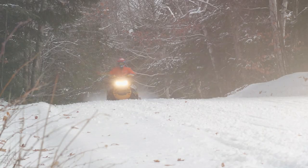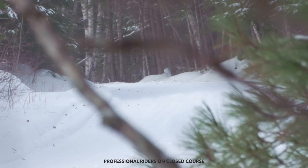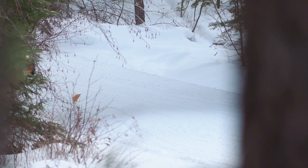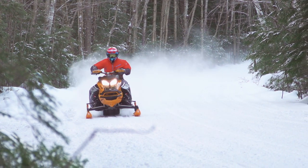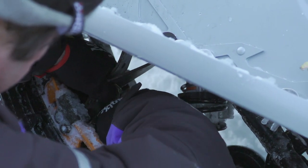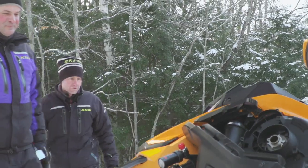Last year with Snowmobiler TV, we had a brief look at the XRS up in the Halliburton Forest — a beautiful new model from Skidoo debuting the 900 Turbo platform, which is a great marriage to the XRS chassis platform. But we found it left room for some improvement. The engineering on that machine is very focused to a big bump sled, and our customers are looking to get around a corner safely and have fun at the end of the day without a lot of moments. So it gave us a tremendous opportunity at Accelerated Technologies to fill a void there. Last year in the forest, we pulled the limiter strap up a hole, adjusted some preload, and made a big improvement — but we could still have gone way further.